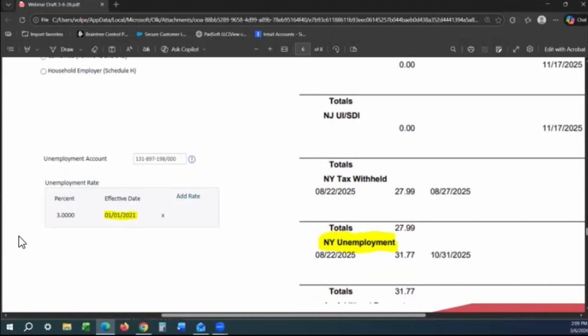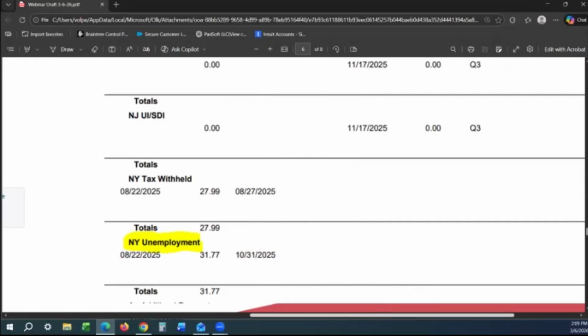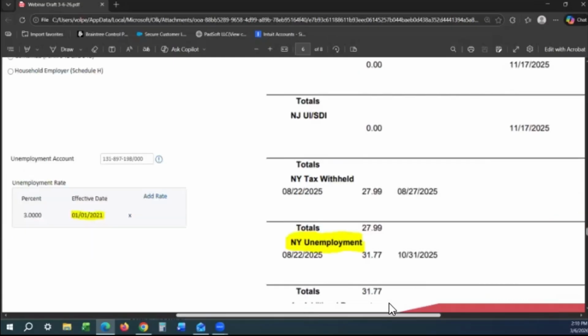In 2026, it's been about 5 years. This unemployment tax on our reporting structure is going to be based off of this rate. So if this rate is wrong, even if our tax shows, hey, you owed 3177 and you paid 3177, I'll need to be able to log into the state website if we don't have the correct rate to see what's owed. Did you overpay? That's sort of the thing.